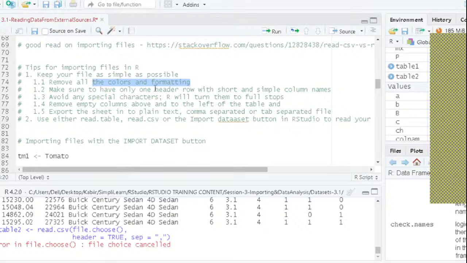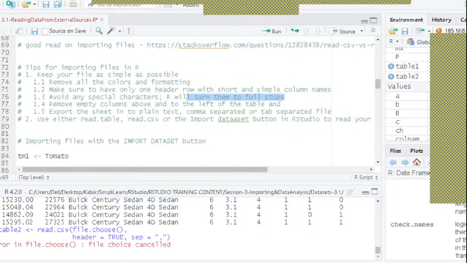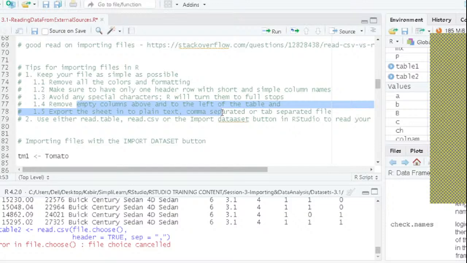Make sure you have only one header row with short and simple column names. Avoid any special characters, or R will turn them into full stops. So avoid any special characters being written in the file which holds the data. Remove empty columns above the data and to the left of the data.